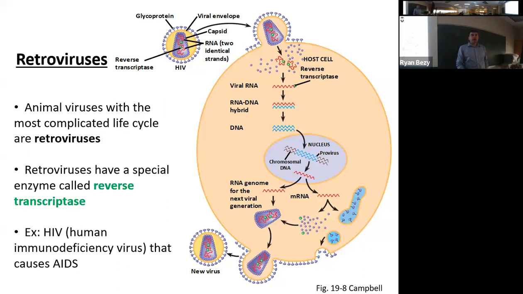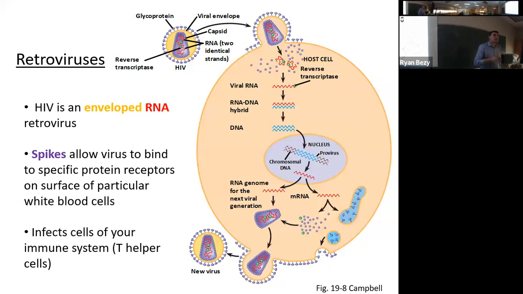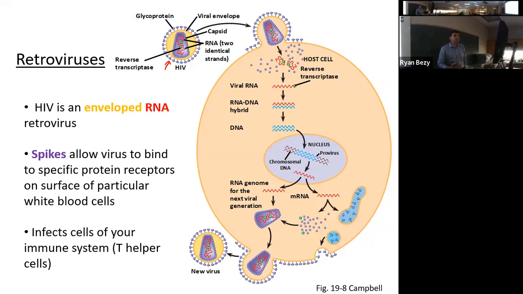All right, so if we're looking at HIV and how it affects a host cell, HIV is an enveloped virus. It's a retrovirus. Off of that envelope it has the spike proteins. So here are my spike proteins. The spike proteins allow the HIV to bind onto specific protein receptors on the surface of very specific white blood cells. Specifically, they typically bind to T helper cells, although a couple other varieties as well. So my big host cell here is supposed to be a T helper cell.